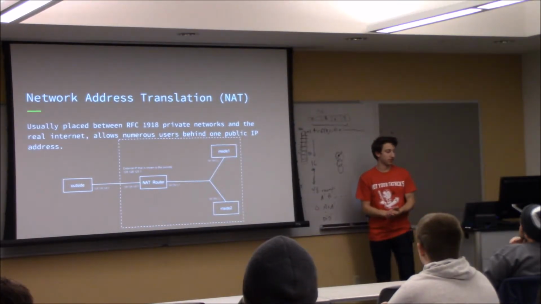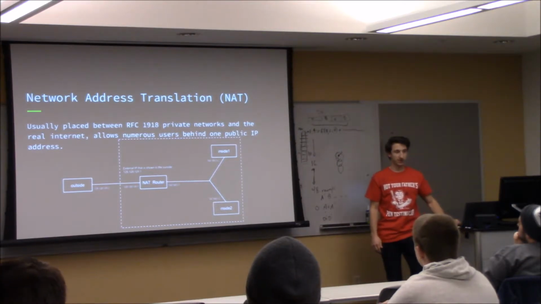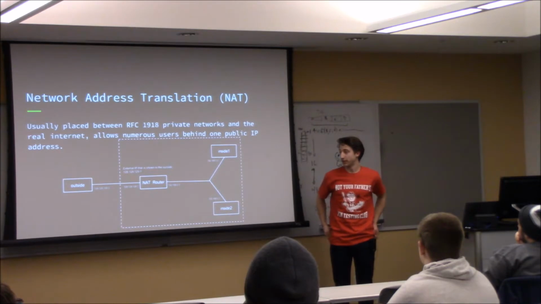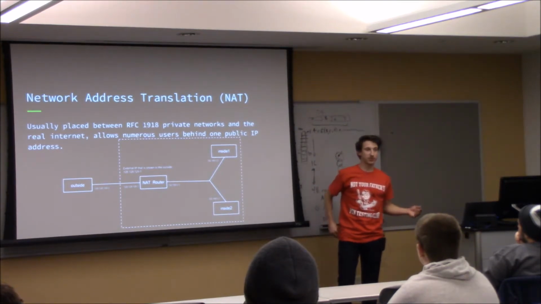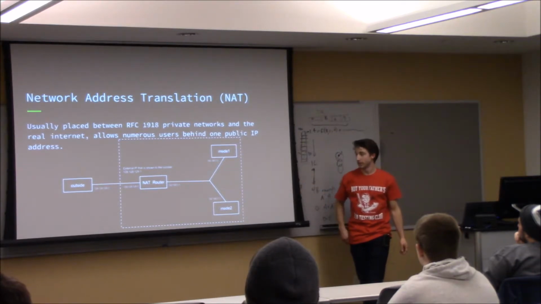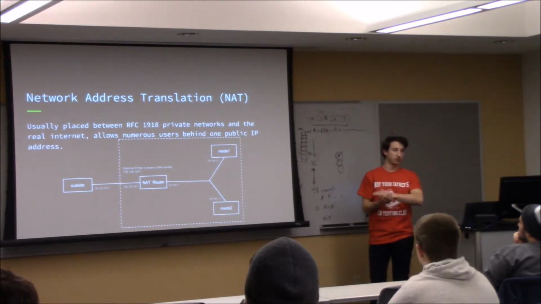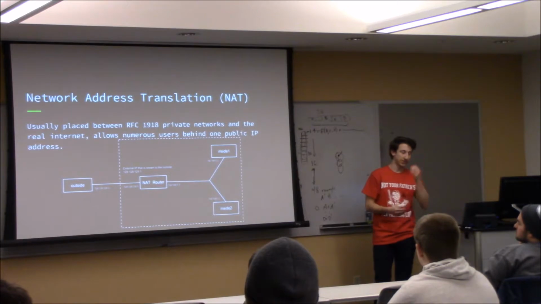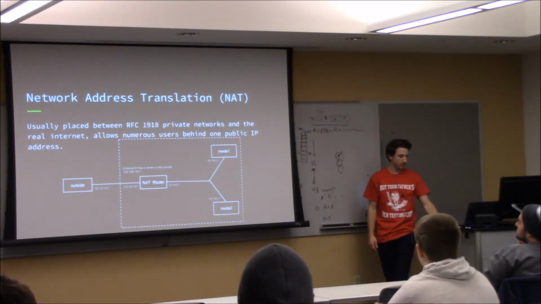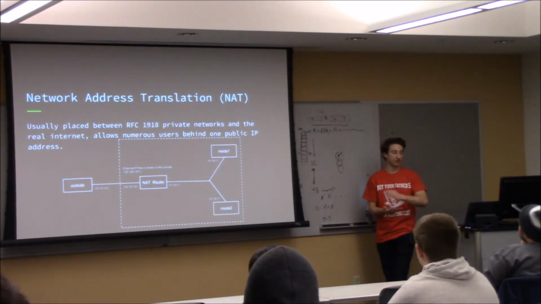The NAT type, or network address translation, is something that's pretty useful. It's this NAT router in the middle, and it allows you to have the IP address that's visible from the outside, or where things are being sent from. It can just put it there, and the NAT router will figure out where it needs to go on the internal network, or what's inside this box. So you can have one address and then it breaks into multiple different devices on the inside, which is convenient and helps you not have to go through a whole bunch of IP addresses, one for each computer, when you can just have it be one and then split it from there.